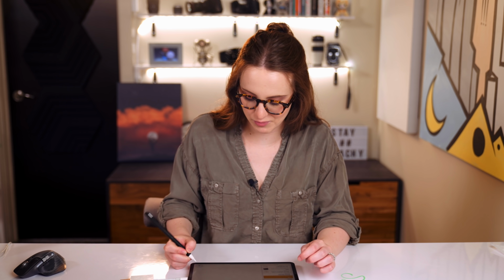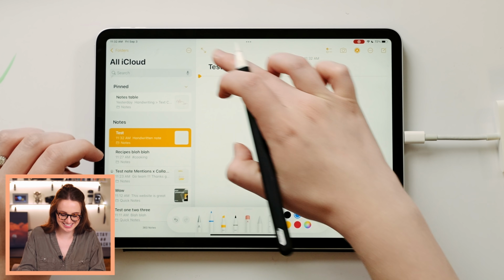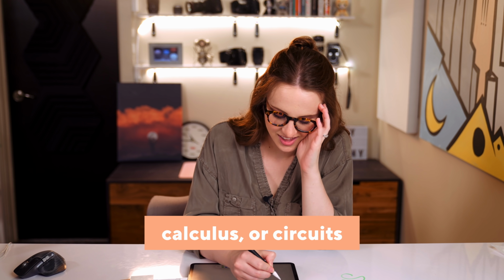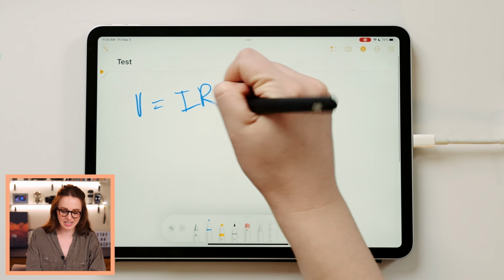So thank goodness we actually have proper pens from Apple. All right, and you know what we're gonna do in the spirit of you guys going back to school? Again, I'm so sorry. We're gonna see if I can still keep up with college Sarah. And I found my notes. So what are the categories I can choose from here? You've got comp sci, calculus, or circuits. Okay, comp sci, there's no way I'm gonna remember any programming functions. Circuits, the only thing I remember is voltage is equal to current times resistance. I don't know how far that's gonna get me, so I'm gonna go calculus. Give me a calculus thing to do.